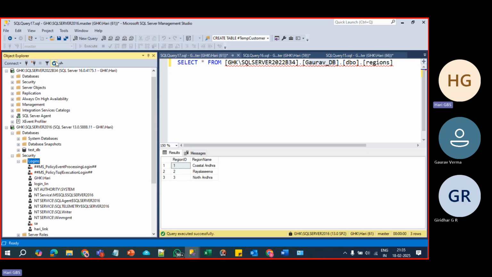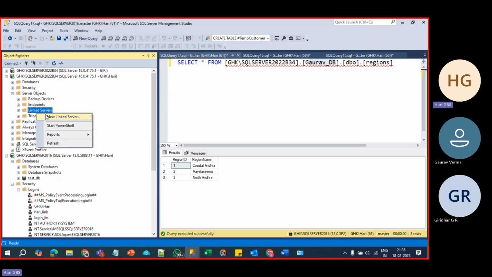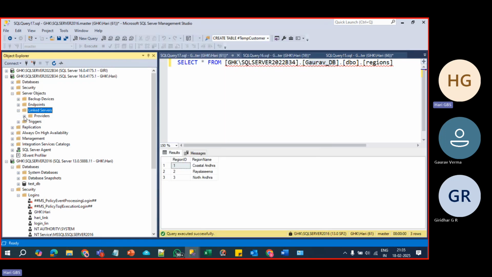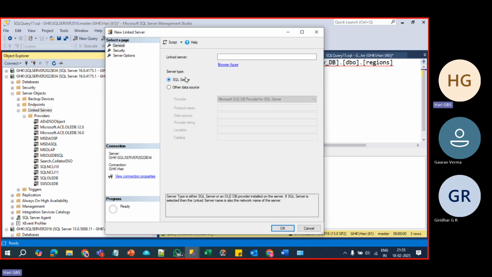Refresh it once. Now go to 34, server objects, linked servers, right click, new linked server. Do we have any previous linked servers here? No, right? Okay, we don't have any. These are just drivers. Right click on this, new linked server, SQL Server.